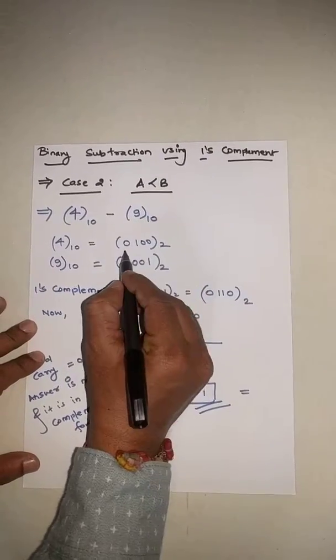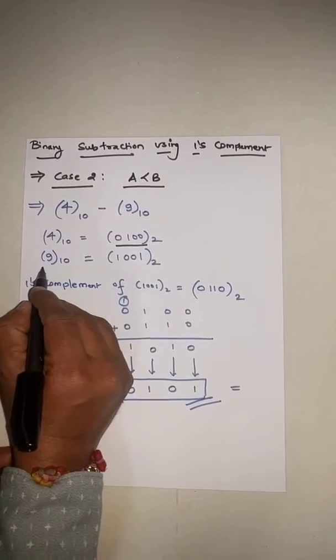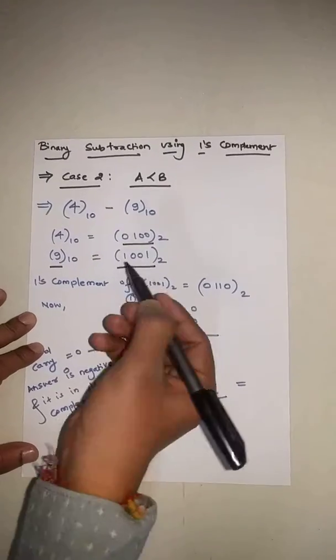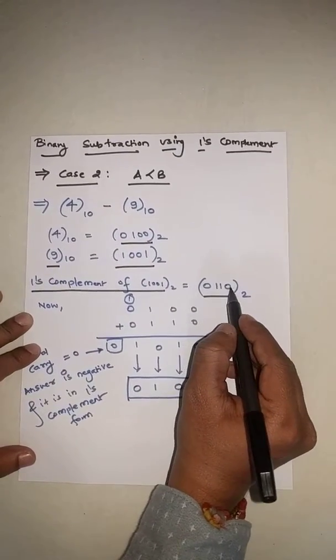The positive number as it is. Now negative sign is at second place, that is 9. So first of all, we will write the binary of 9 and then one's complement of 9, which is 0110.